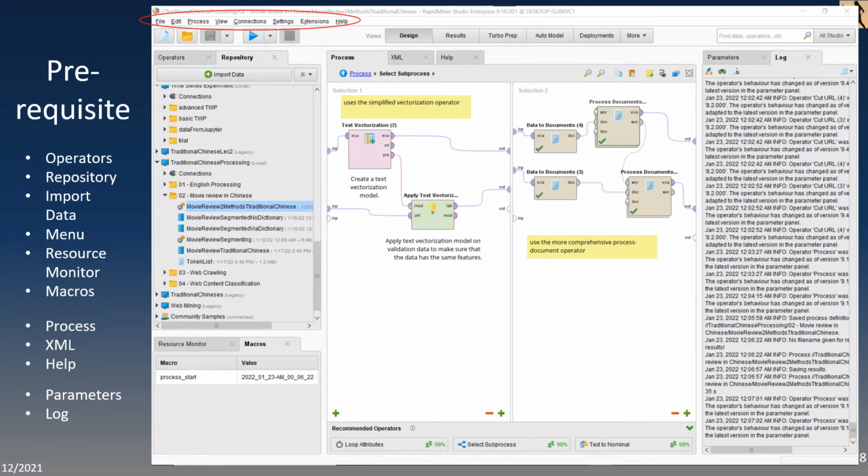And on the top, under each tab, I think we should be able to find the information for specific tasks we may have to do, right? And then lastly, depending on the license you have, design and results, and then probably Turbo Prep and Auto Model and even deployment and others.